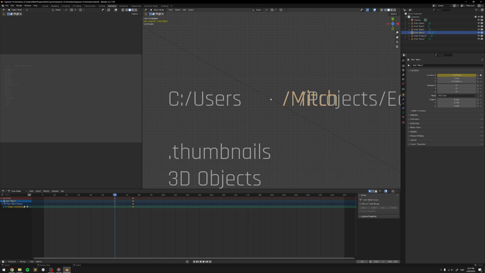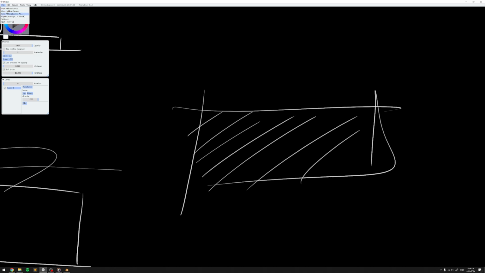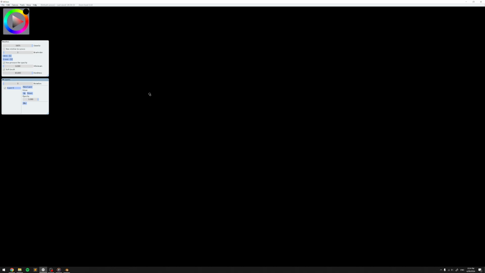In the real world, objects have mass, and that means they have inertia, which means they take a bit of time to build up, or less heavy objects do. So we're gonna go new. We're gonna go white. That's fine. Now I'm gonna plug this in.